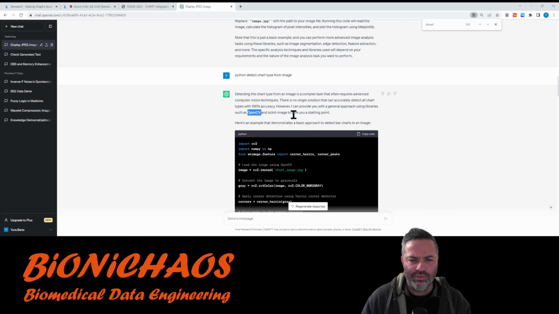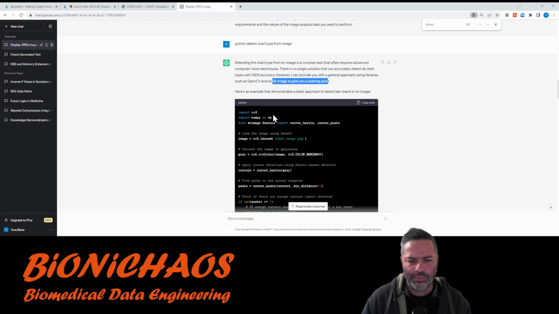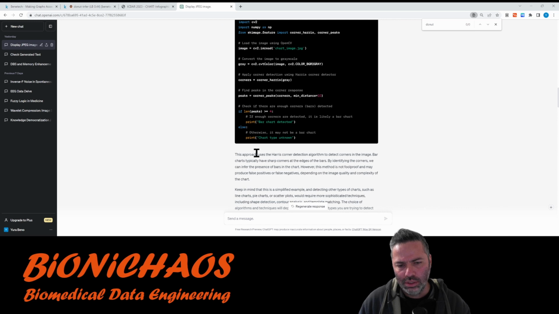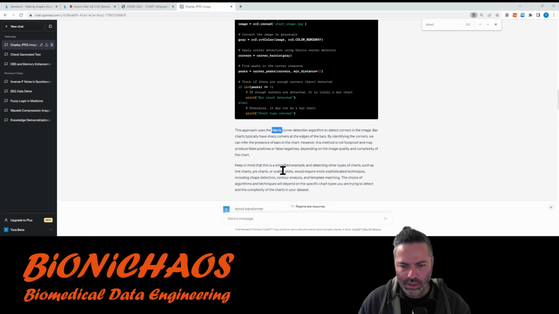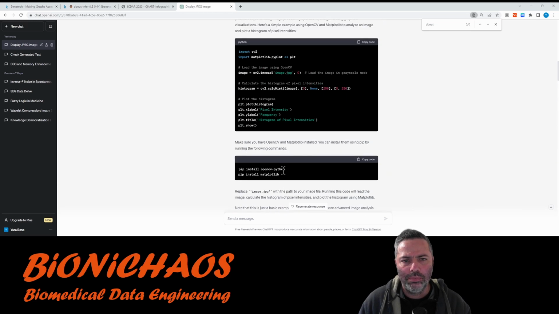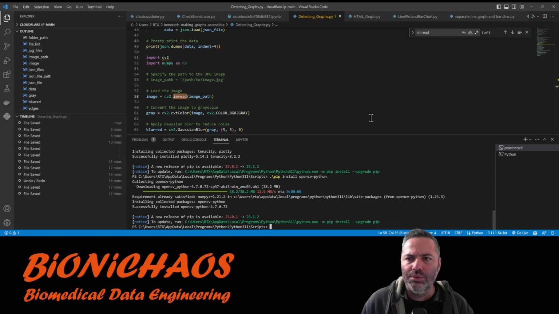And apparently OpenCV with scikit-image gives you a starting point. There's an example, so we might compare it to that. In this particular case, it just finds corners, and if there are more than 4 corners, it assumes a bar chart, using Harris corner detection. But as they also say here, you'll get quite a lot of false positives and false negatives. It would be nice to compare, and hopefully that shouldn't take too long.